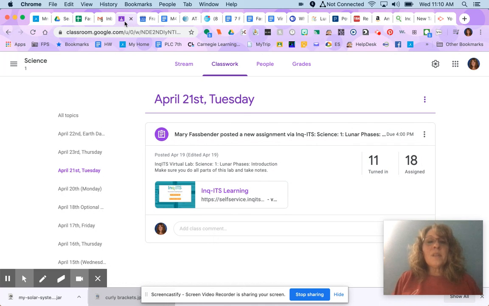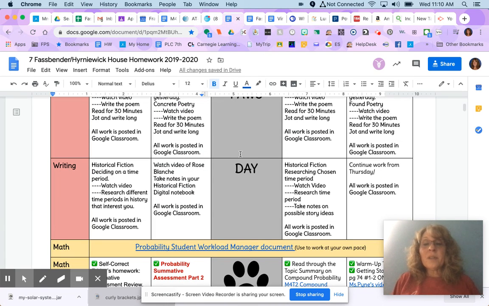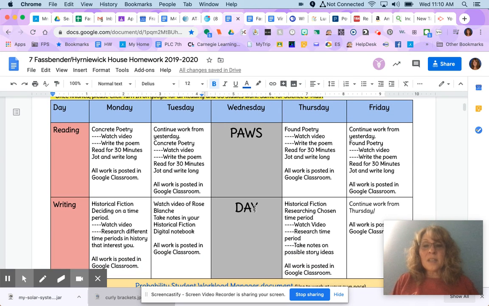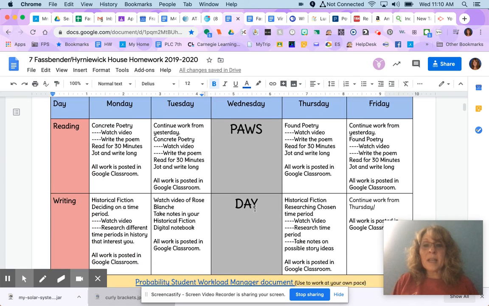Once you go through the day and you make sure you've covered everything, you might want to just check PowerSchool and see what's marked as missing. I know for me, the following morning, I go through and look at everybody's work and I mark it as completed or missing. So if you don't finish it by the next morning, it will be marked as missing. Wednesday, like today, is a pause day. That's a good day to get caught up and go back and do the work.